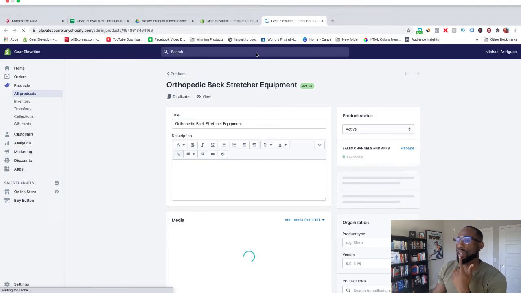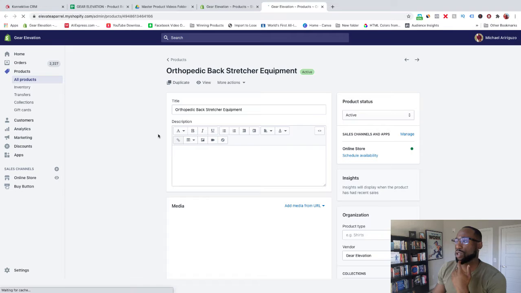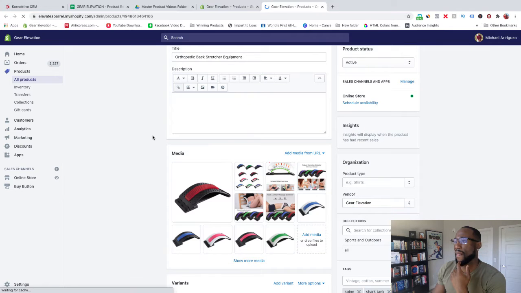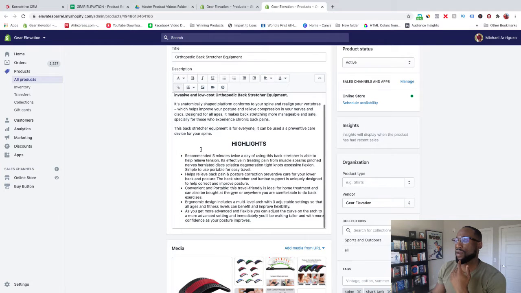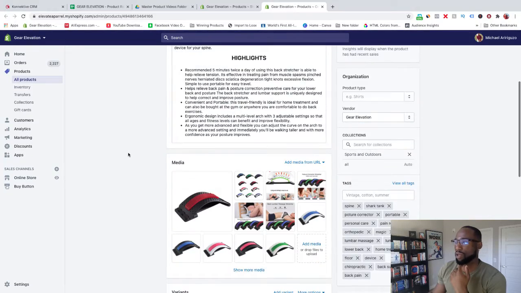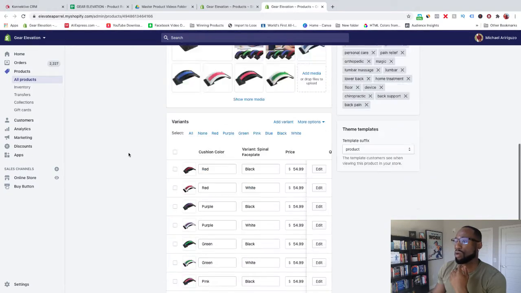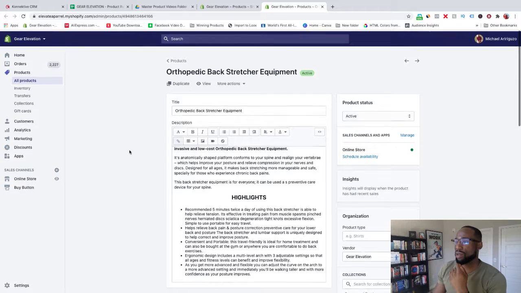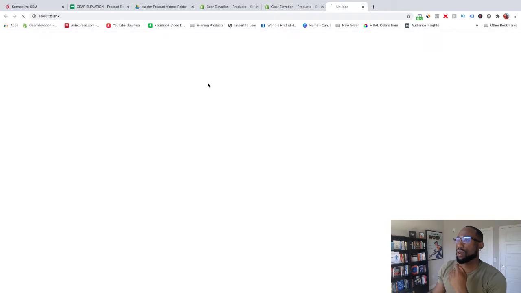Using this product as an example, orthopedic back stretcher equipment here. This is a product that you have recently created. This is a product that you have recently mapped onto the Shopify store, right? So with that being said, here's what we do. I'm hitting view right now just so you can get an example.